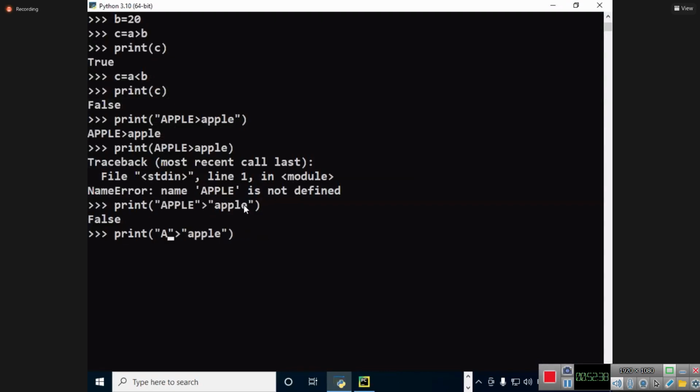Apple. Both are the same, so it means 0. 0 greater than 0? 0 greater than 0? 0.